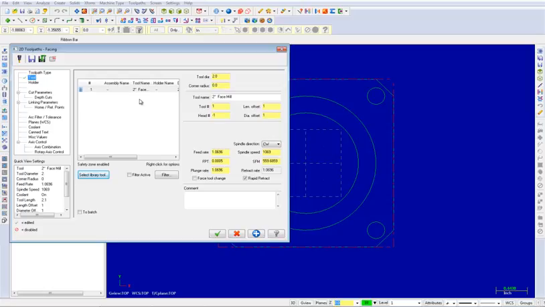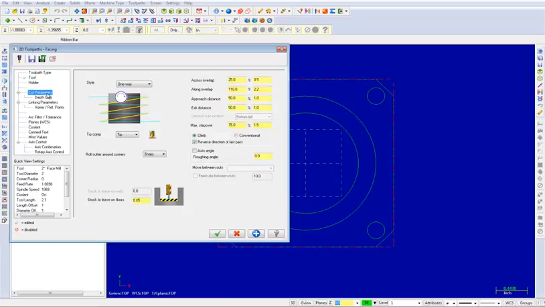Input the following comment. Face the top of the part. Once the comment has been input, select the cut parameters. Make the following changes as shown.